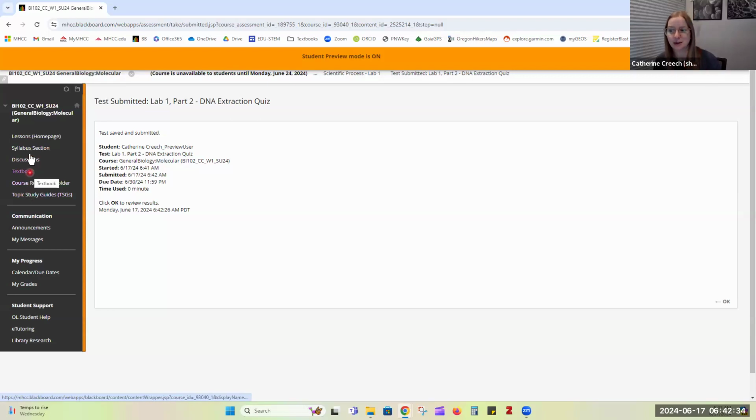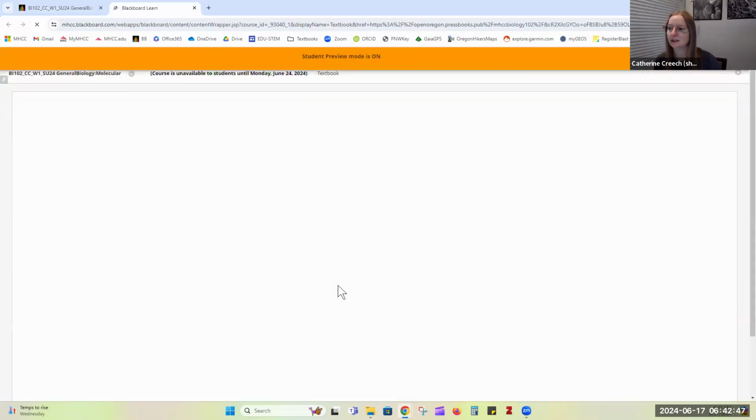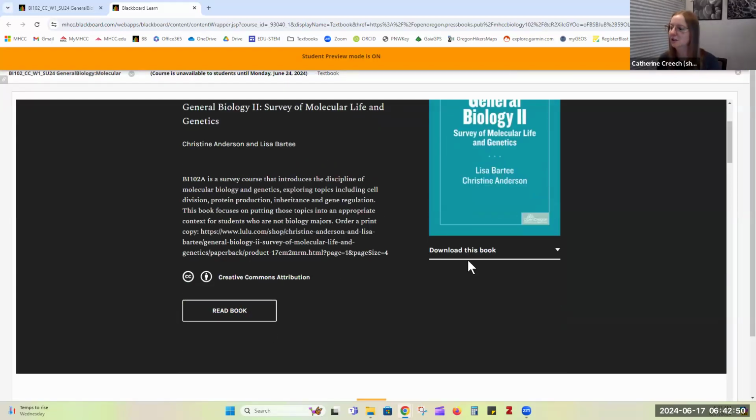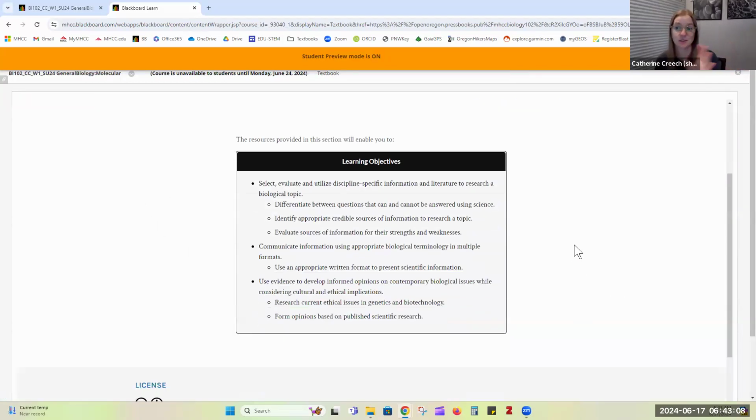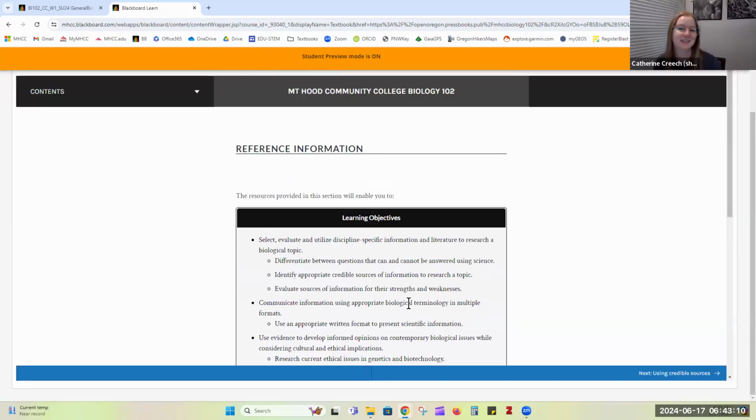Your textbook can be linked to right here. It's also linked to in your course resource folder. So this is another reason why it's super useful to make sure that you can pop this back out. I'm going to open this in a new tab. Here's our textbook. Lovely. You can download it, but there are digital aspects of the textbook that don't transfer well to a PDF, and sometimes the formatting gets wonky. So I do recommend you use it online. It is designed to be used online. So click this, you can read online. It takes you right to the first page, which is great. But then it looks like there's nothing there.